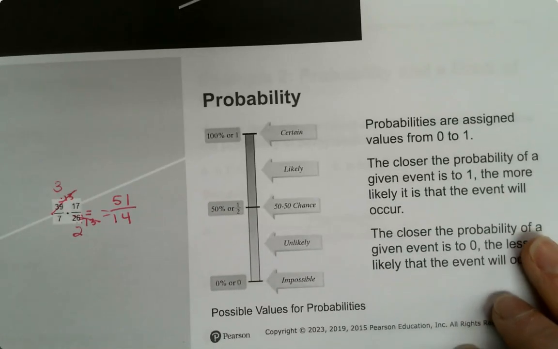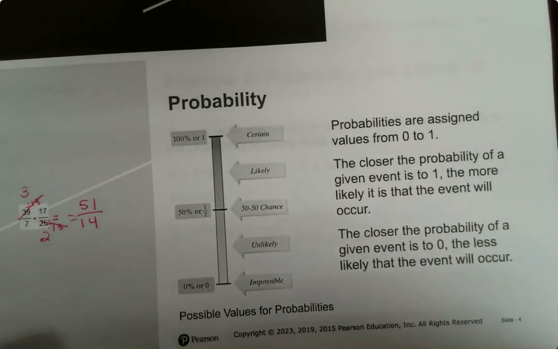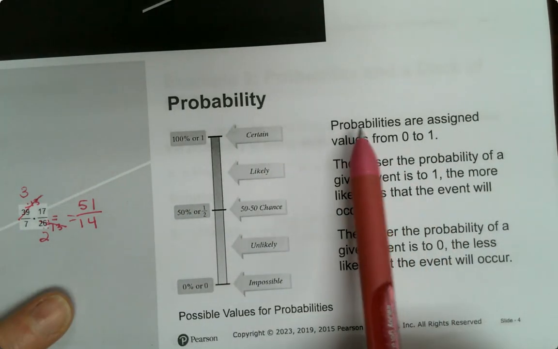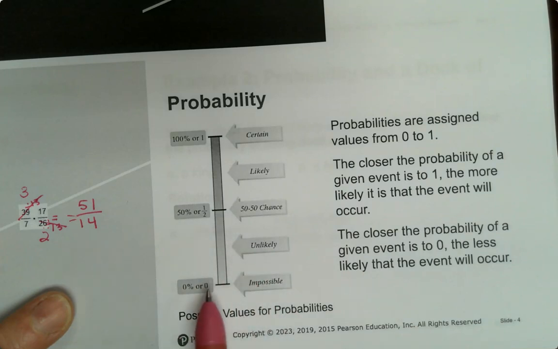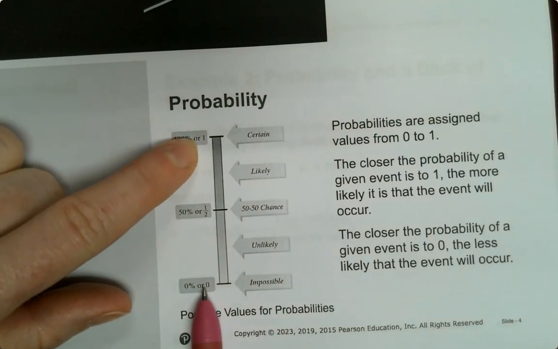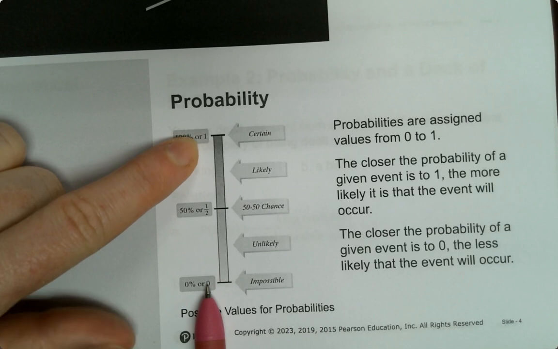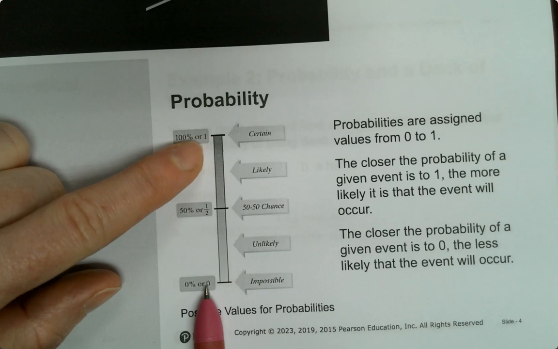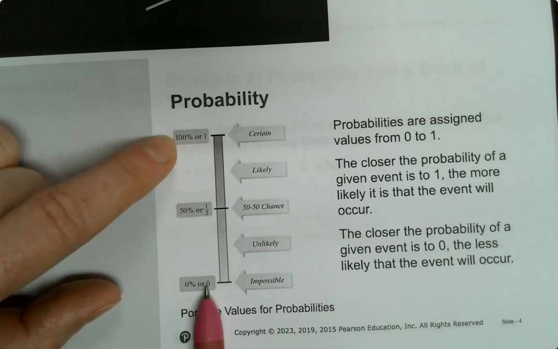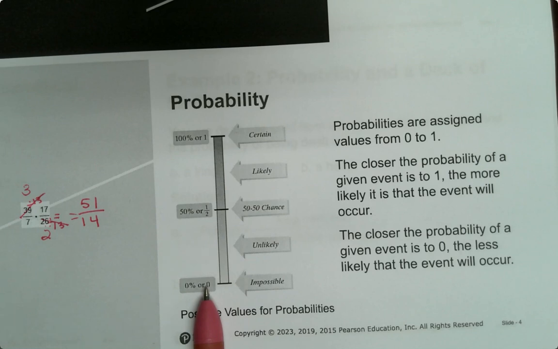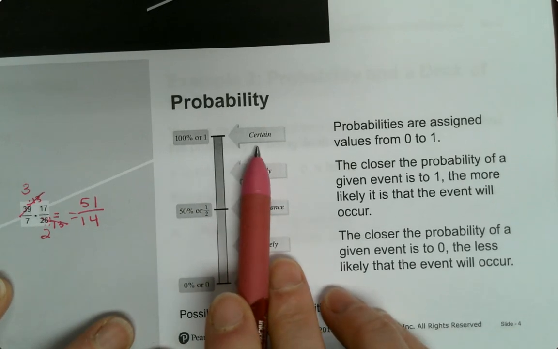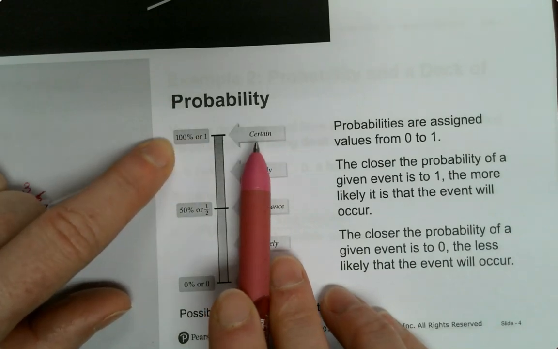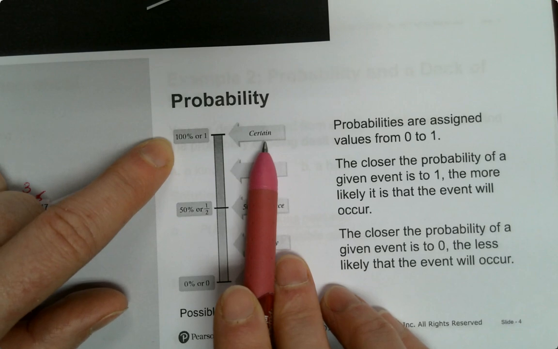All right, let's talk about what probability is. So probability represents the likelihood that something will happen, a certain event, okay? So you can assign values for probability from 0 to 1. You can't have a negative probability and you can't have anything above 1 as probability because we're also talking about chance, which we can think about as a percent chance that something will occur. So probability of 1, or if you move the decimal over and make it a percent, we would have 100%. That's certain. It's 100% going to happen.